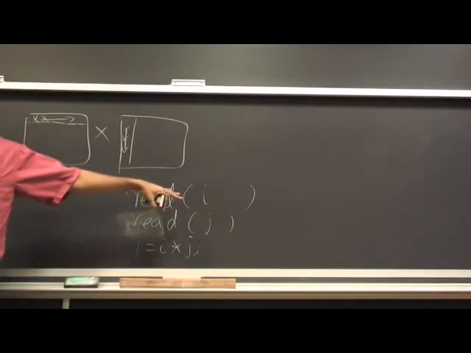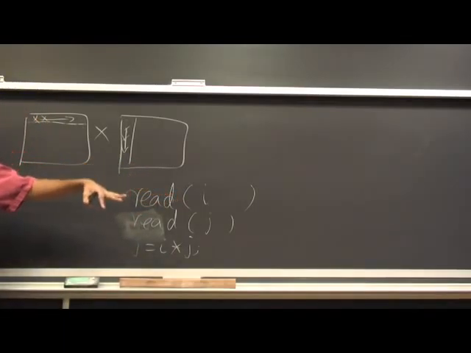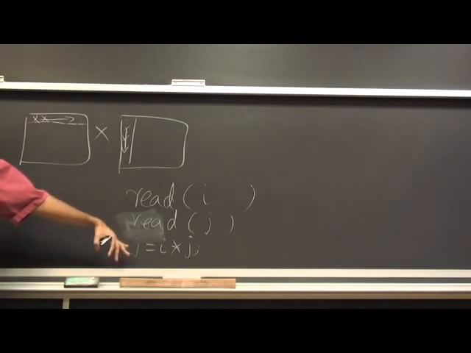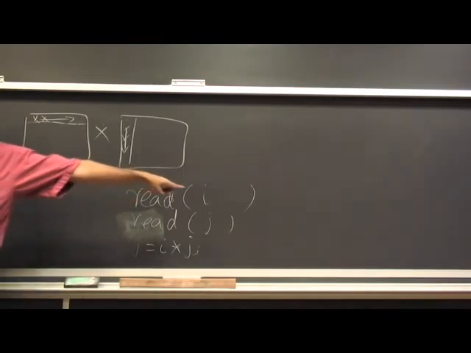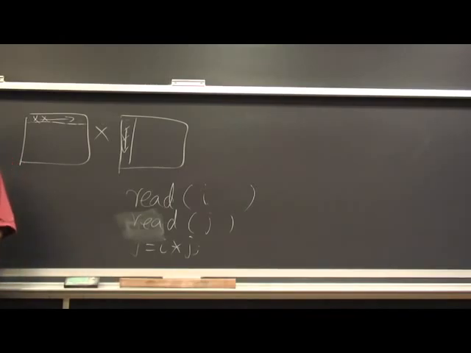Can you read this? There's read i, there's read j, and then I say j equals i times i, some calculation. If I do this sequentially like this, the OS will not return till i is read, and the OS will not return till j is read to this point. So when I come here, both of them have to be read. That seems easy to understand.